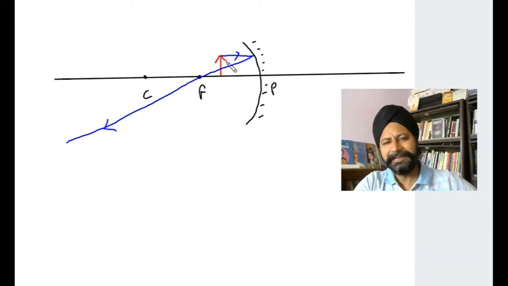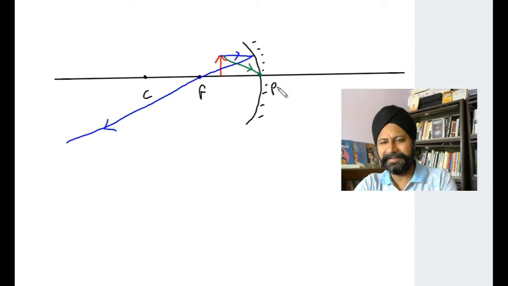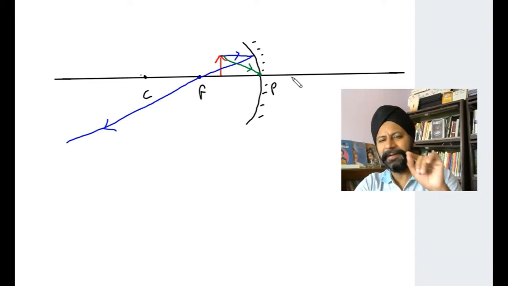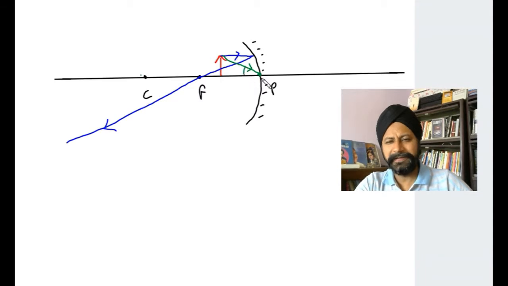Rather, what I will do is I will take a ray of light like this. It's incident here. So first thing I have to do is drop a normal at this point. But you know how to drop a normal because we covered that in video number 1. So from this point, you join this point to the center of curvature. But look at it, that itself is the principal axis. So the principal axis is the normal at this point. So you measure this angle of incidence. You draw an equal angle on the other side.